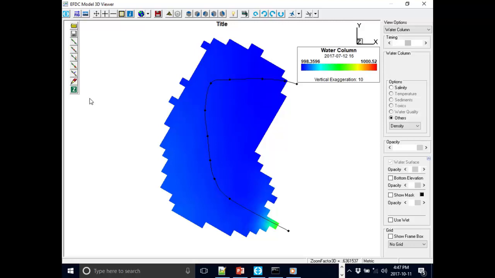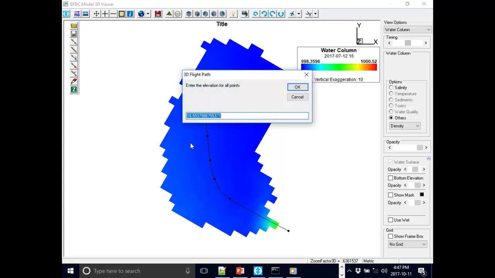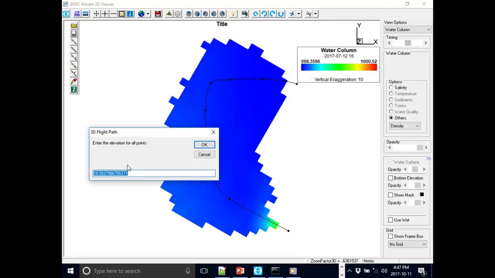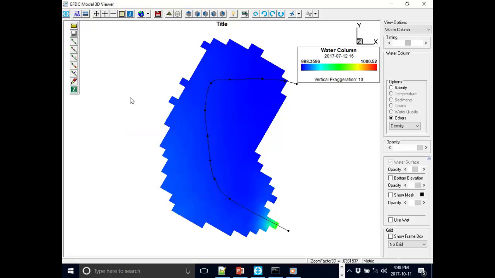Now you can specify at what height you want to see this animation. By default, if you want to change the height for all the points, you can change it here. It's 18, you can make it 15 or 14 because your water surface elevation was around 11.5 or something, so it will be around 6 or 7 meters up. Let's try 13 and see how it looks. Click OK. So now we have specified our path, and we have specified that we want to create an animation at 13 meter height.